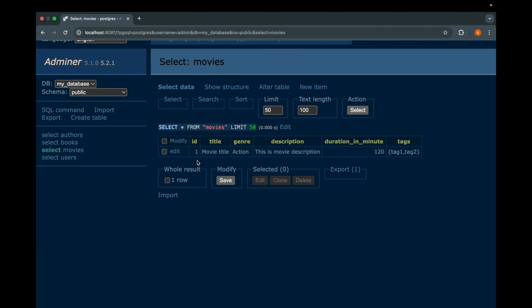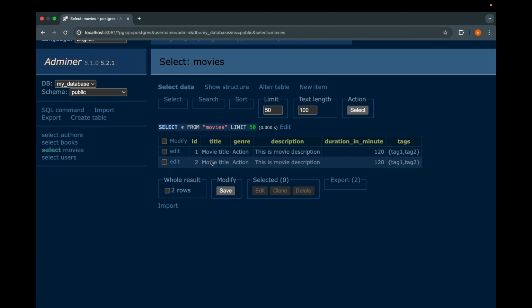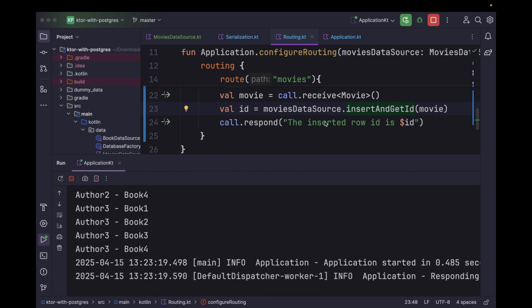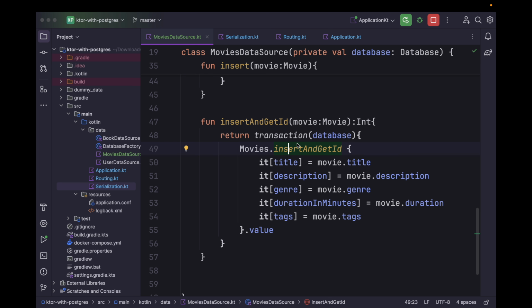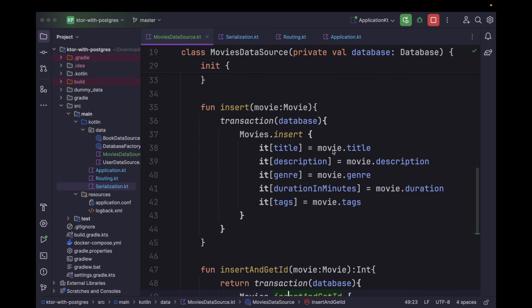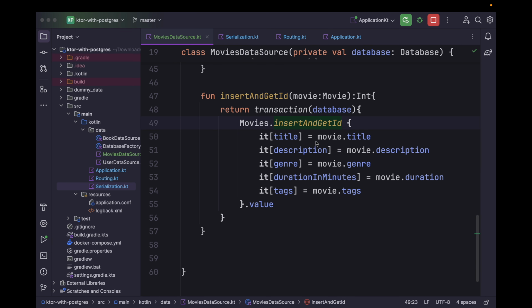Since earlier we inserted one movie already, for this next one the id is 2. So you can use this insertAndGetId function on a table that extends IntIdTable. Using this, you can basically get the id of the inserted row.